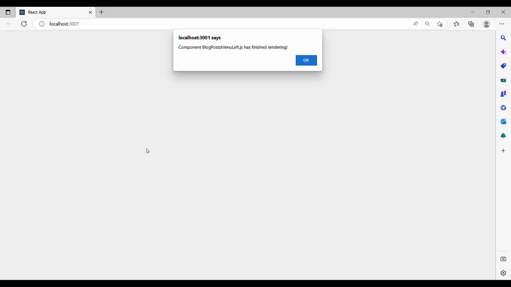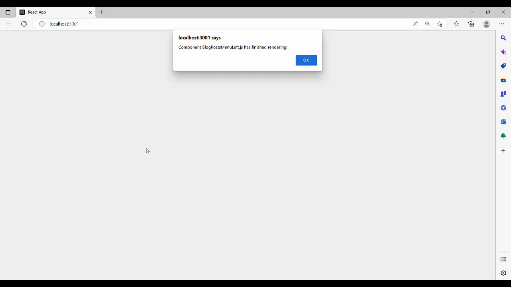It is a component that stays directly, not by index.js, not by rendering, or by routers, but directly in App.js.